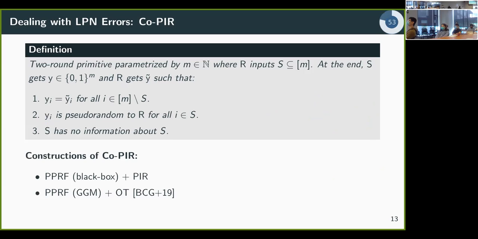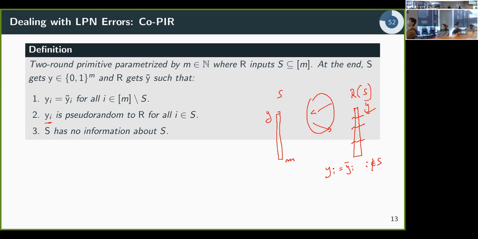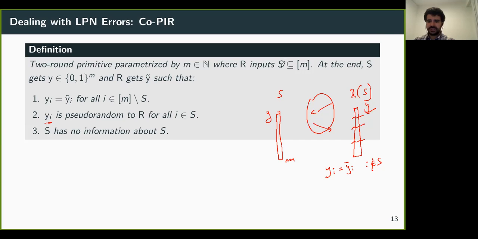I just find the notation very confusing, because the different fonts of S mean different things. Oh, sender. Yeah, that's true. So this is the set, and this is the sender. Okay. I guess in the third step as well, right? The sender has no information about the set, right? Yeah, exactly. Okay, perfect. Now it's much more clear. Thanks.